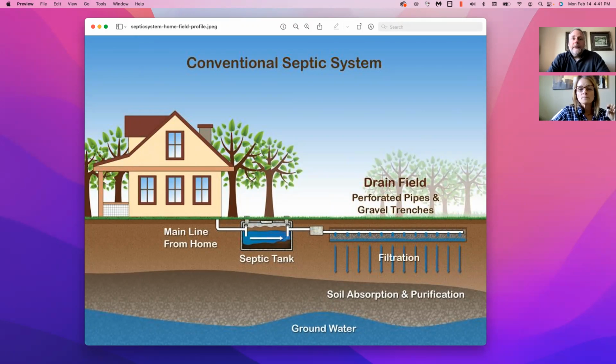All right, so Lori, let's take a look at the different pieces of a septic tank and how the system works. If you can see from this picture, I'll try to move my mouse around a little bit. Here's the house, just like any normal house that has the plumbing running through it. Out of the house comes the main drain line. So when you flush the toilet or run the shower or anything like that, all that sewage, which would normally go to a sewer line, comes into what's called the septic tank.